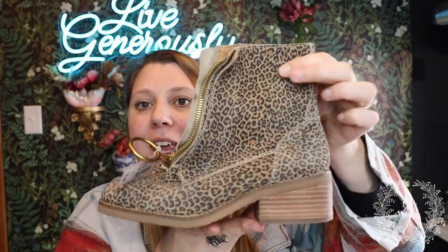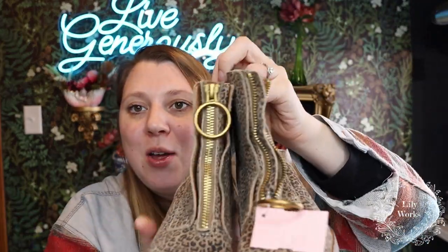Next, I paid $6.99 for these, and I thought these were really nice. These are like a suede, but they're like a leopard or cheetah print with this little circle zipper, and these are by the brand Lucky Brand, yes. And now the Lucky Brand boots do better than the other types of shoes. I feel like the boots are a little bit higher of quality, and their purses, anything that's like leather basically from Lucky Brand does better. But yeah, these are cute, trendy, and I think that these are just so fun with that animal print on there. So I grabbed those.